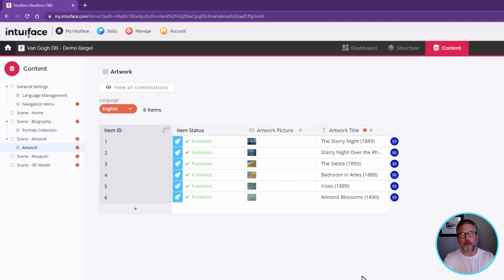The images are here. Somebody, doesn't have to be the person using Composer, some content management person opened up the Headless CMS in the cloud, designed a data structure for managing Van Gogh artwork, and then added images here as well as artwork titles. The experience, the asset flow, is pulling in these images at runtime, which means if I want to change the images, I don't have to open Composer, I don't have to republish, I don't have to redeploy, I just have to change the media here in the Headless CMS. The changes here are recognized by the running experience in real time.